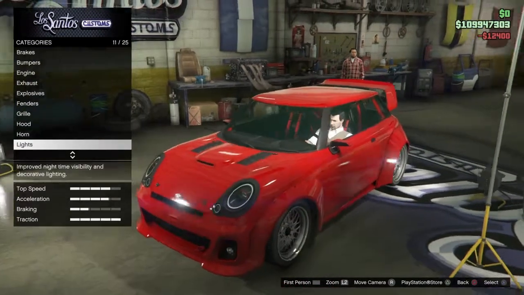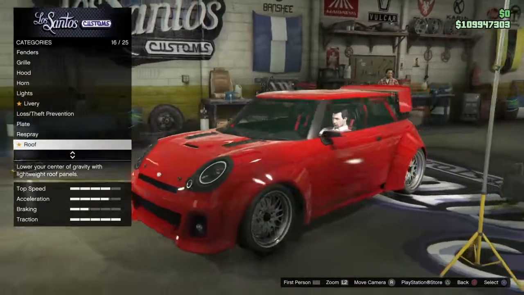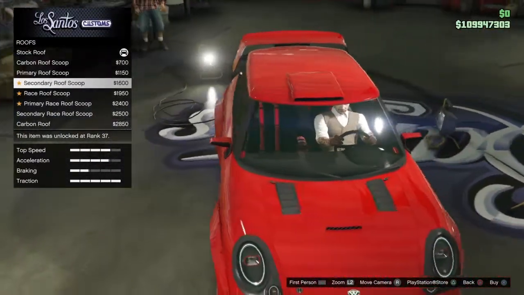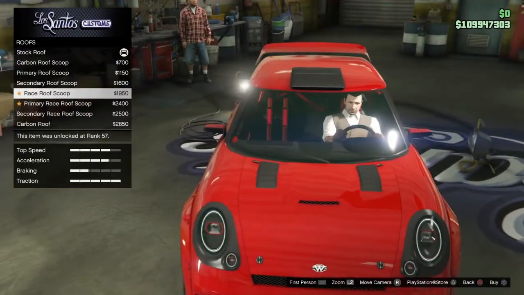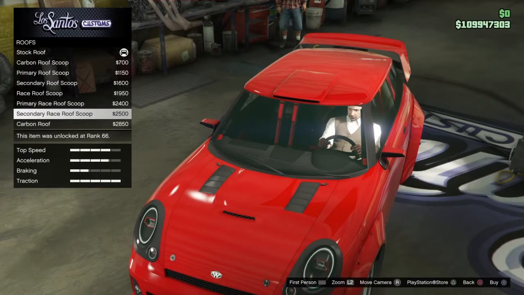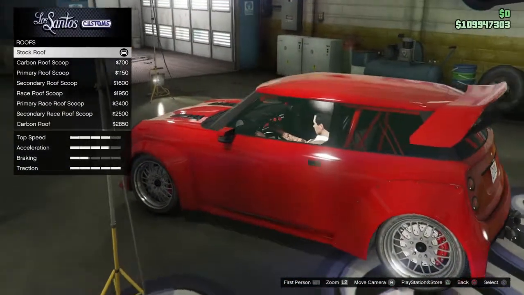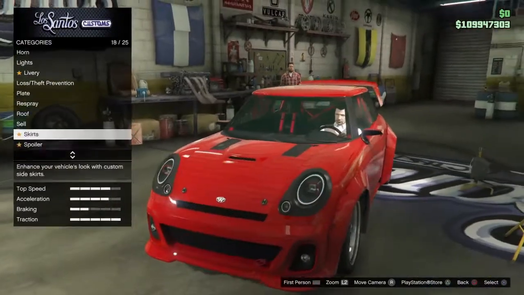So we have the hood option right there. Then we have roof options. We have the stock roof. We have the carbon roof scoop. We have primary roof scoop. Secondary raised roof scoop. You have the primary raised roof scoop. And then we have the secondary one. And then we have the whole roof, which is carbon. That's interesting, actually. Alright, so I'm gonna also select this when we're done with the paint job.